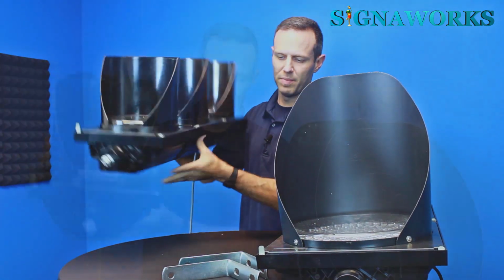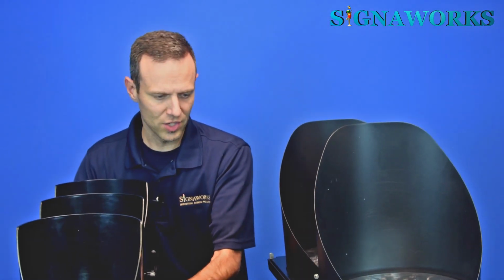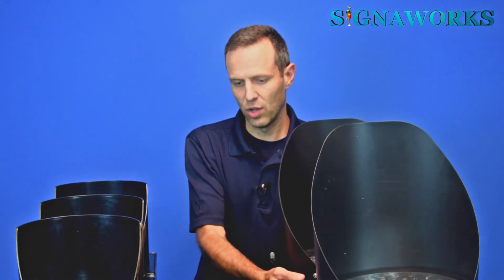These are great lights which could be used in a factory or industrial application where you might need a large indicator or where you might need to manage traffic flow.